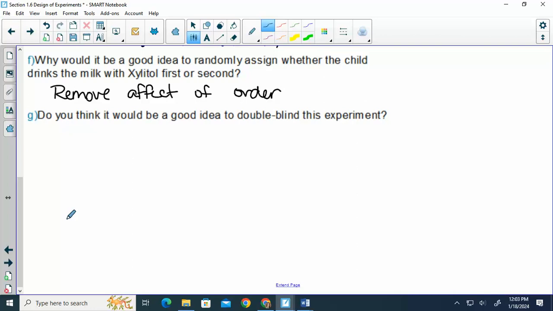Yeah, maybe if I'm like, try this one. Okay, now try this one. It's really good. You know, something like that, just your facial expressions, your mannerisms, how excited you might be about it could impact the response. So a double blind would not necessarily be a bad idea here. It might help control for some other bias that we might see.